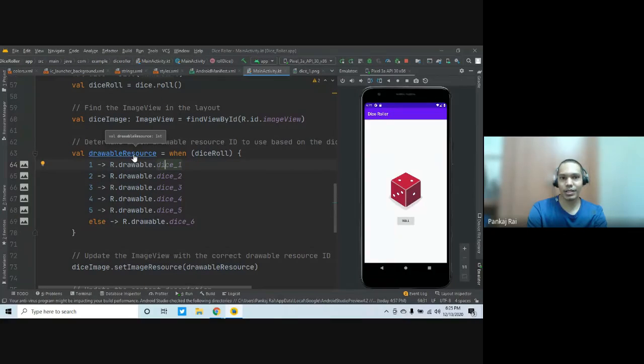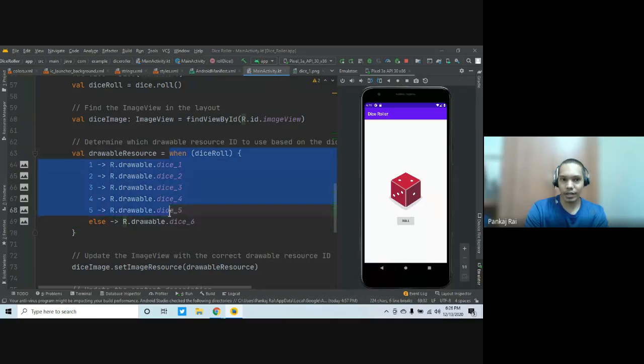So this, if you see, is of type int. So it's not an image, it's not a bitmap, it's just the ID of it. So eventually what this one is going to return is this exact same ID, r.drawable.dice1. So all these things have an ID. This ID is specified in this R file. So R is actually a very big lengthy file which keeps an ID for everything. All your images, drawables, your views, all are referenced through this R file, even your layouts. So it keeps an ID for all of them.